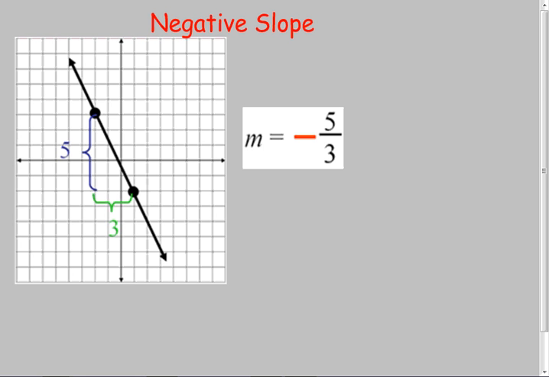Okay, this is a negative slope. So we just count. Let's start here. How many spaces do I go over? How many blocks? 1, 2, 3. That's a negative 3 because I went left. And then I'm going to go up. How many? 5. If it's up, it's positive. If it's to the right, it's positive. If you're telling somebody to go down, that's negative. If you go left, that's negative. And that's all it is, a matter of counting.